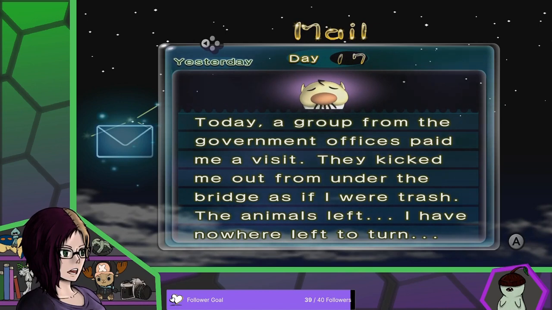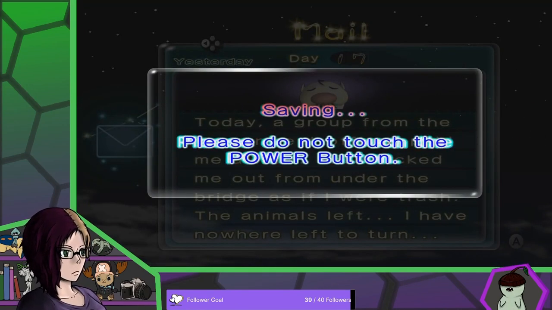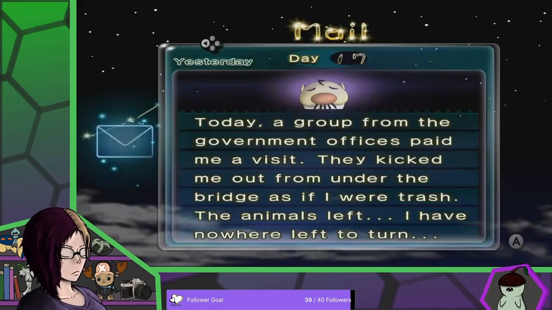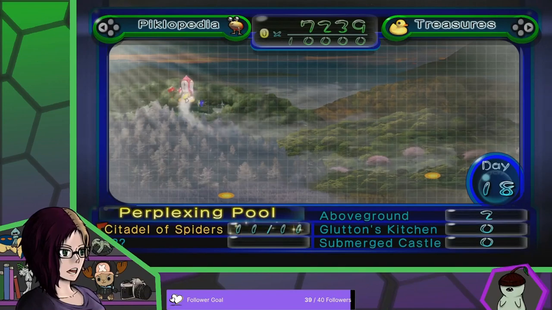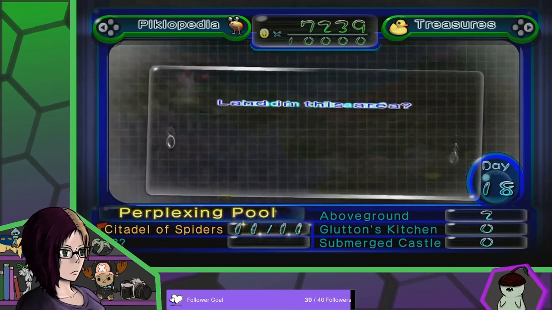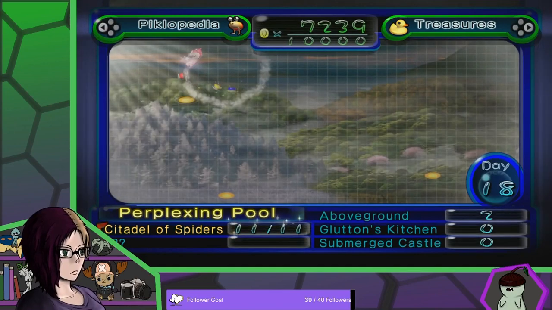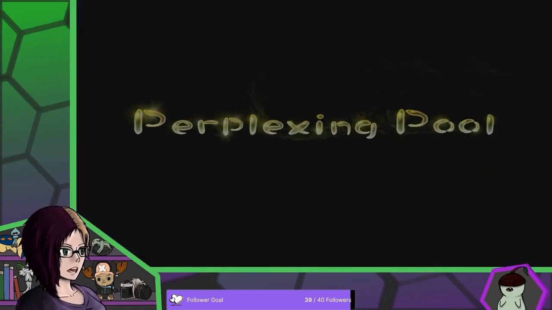Today a group from the government offices paid me a visit. They kicked me out from under the bridge as if I were trash. The animals left. I have nowhere left to turn. Yeah, maybe you shouldn't have thought about firing people for no good reason. Especially the ones who are doing the work.